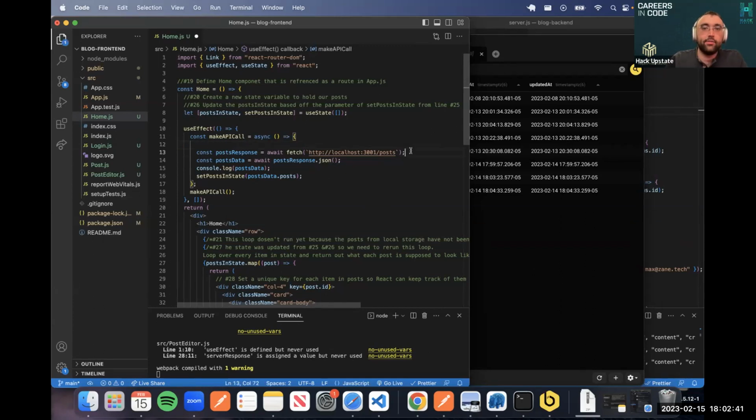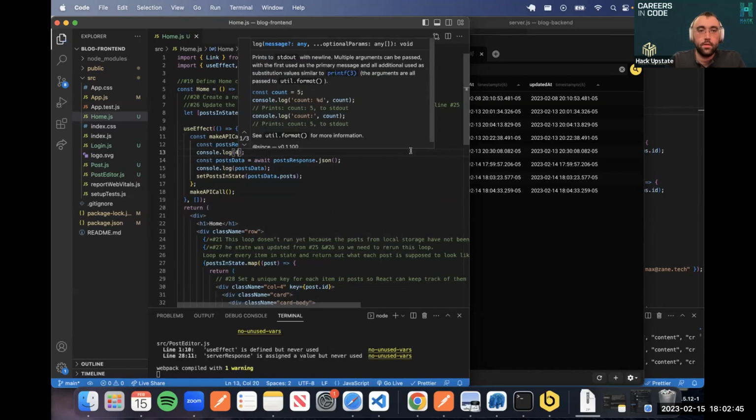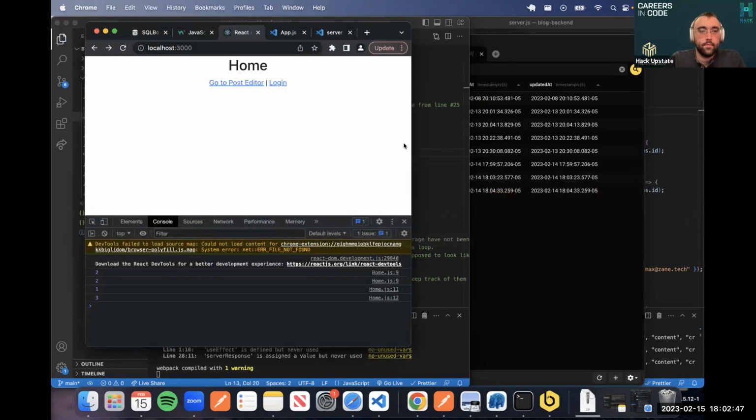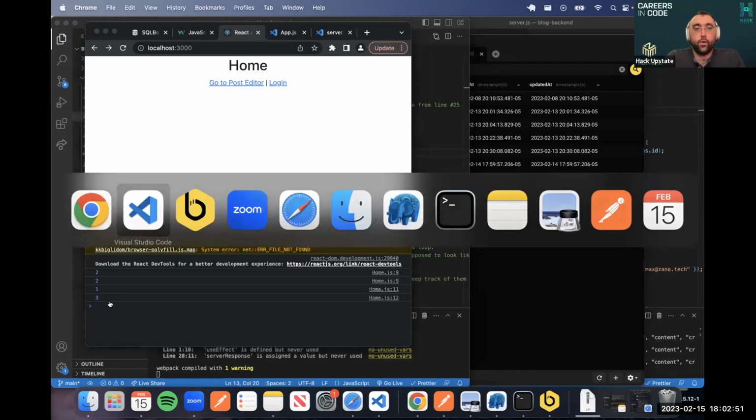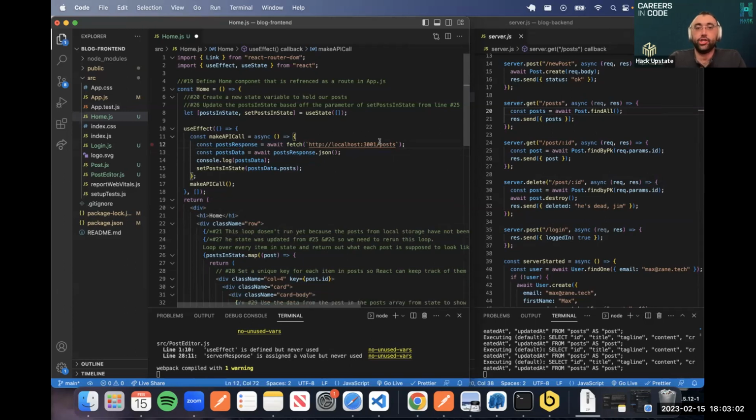Let's do our console log 4 down here. And that does not show up. So that's a quick way to see, hey, everything was working up until this fetch, and now something's broken. So that means the problem isn't with our fetch. Well, it is with our fetch. It's not with the fetch on the front end. It's probably the fetch on the back end.